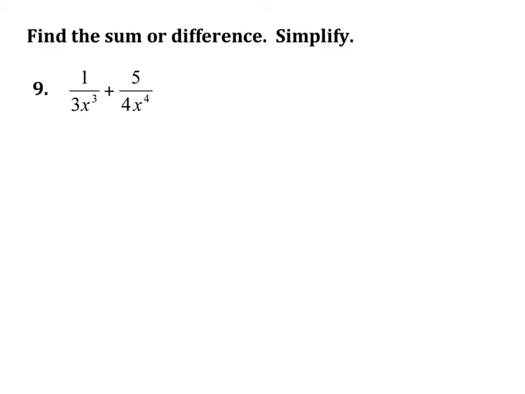The only thing that we need to add today, right, we've already looked at finding a least common denominator. We've already looked at adding fractions when they have a least common denominator. So all we have left is actually making these fractions have that least common denominator. So when I look at the number parts, the smallest thing that I can make 3x cubed and 4x to the 4th power both into is going to be 12x to the 4th power.